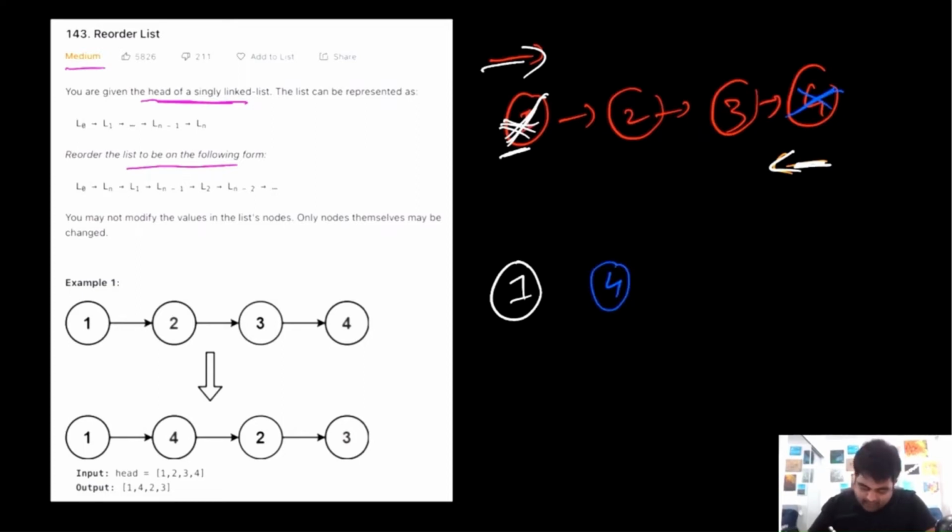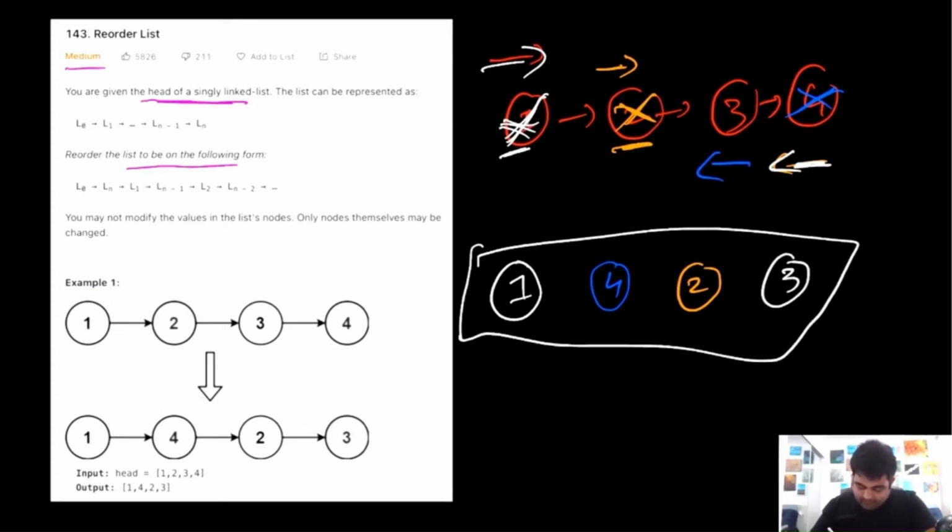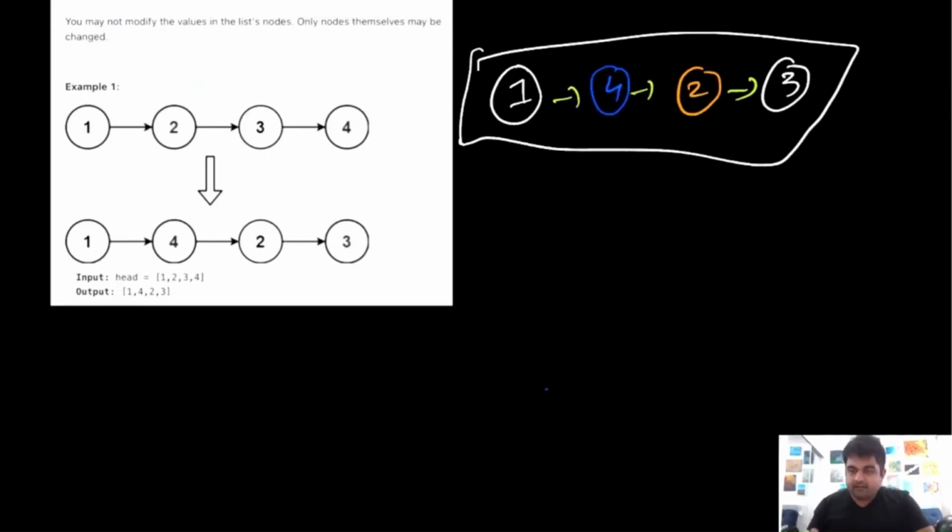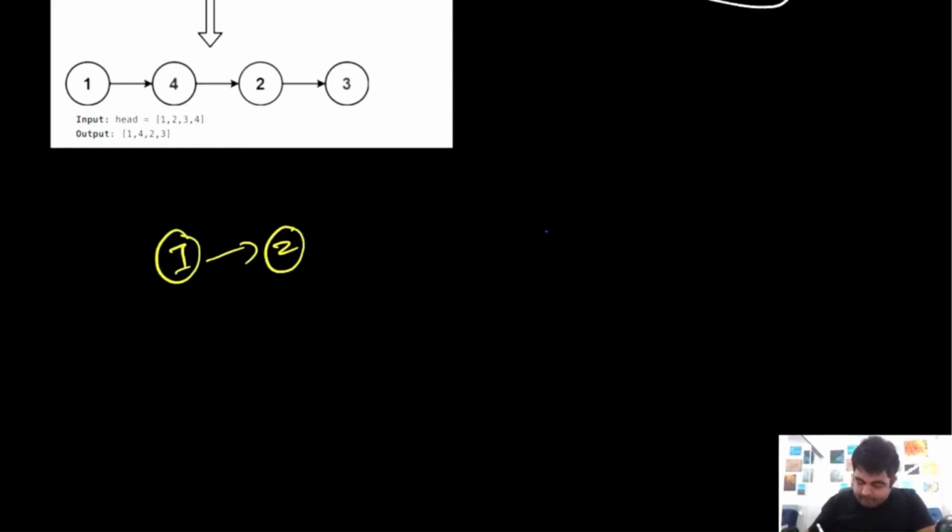Again, since we have taken a node from the end of the list, the next node we are going to take would be this one, the value number 2. And now at the end we will continue in the reverse fashion, and the next node we will take would be value number 3. So this is the sequence we would need to return in this case after all the nodes that we have taken. Now let's take one more example.